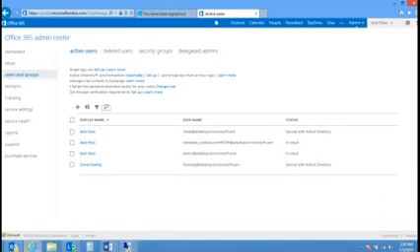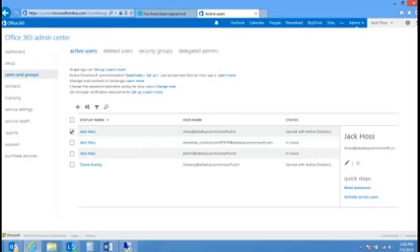All right, so we go in and we look under users and groups, and right away I see that there are 2 users that were synced with Active Directory, and those users are the same 2 users that were in our Windows Azure Active Directory synced from the local domain, and they have appeared here, so they should be just fine.